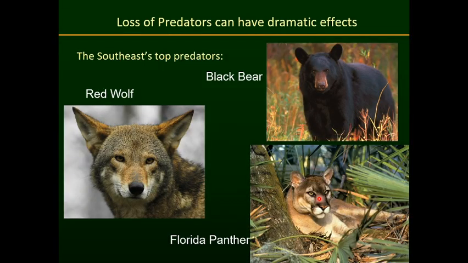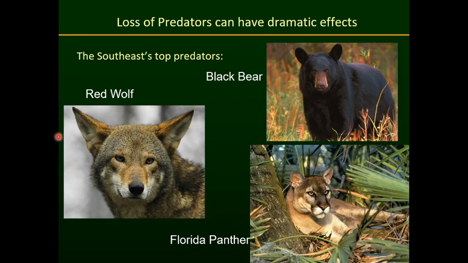Okay, what I want to talk about now is the role that predators play in our ecosystems, and I want to focus on southeastern ecosystems for a bit. You are probably aware that there are black bear in the southeast. There used to be a lot more black bear. They're coming back in some areas though, so that's a good thing. So black bear are a type of top predator, even though they're omnivores and they mostly eat plants and grubs and stuff like that. They can, for example, kill deer and things like that if they get an opportunity.